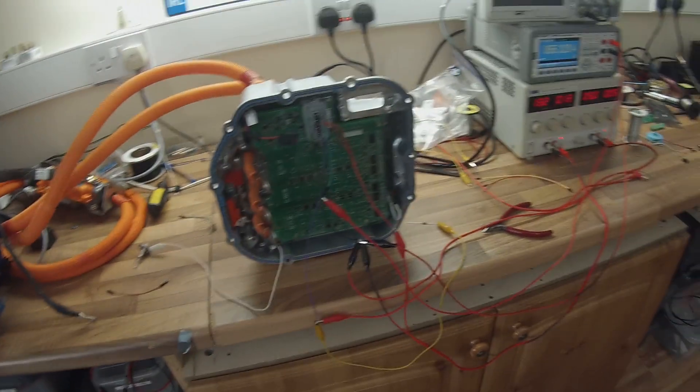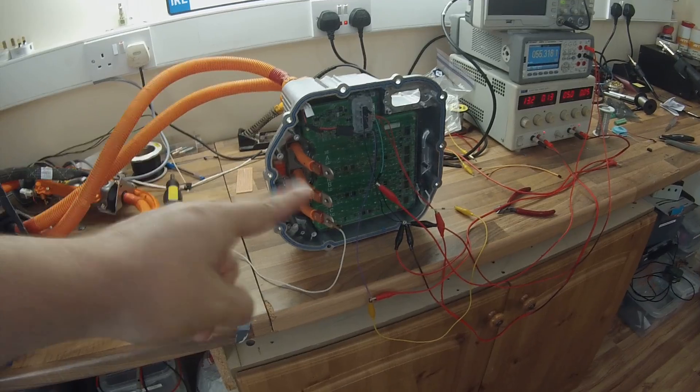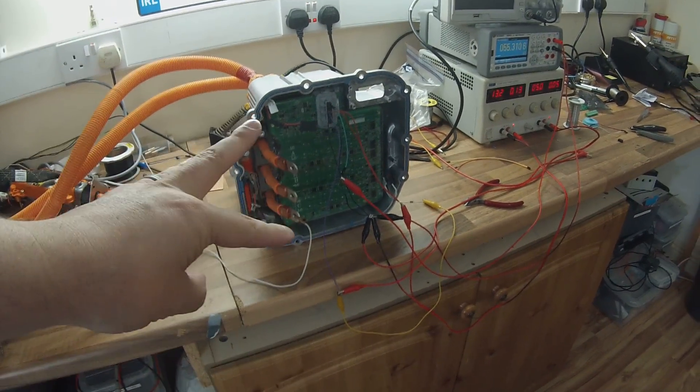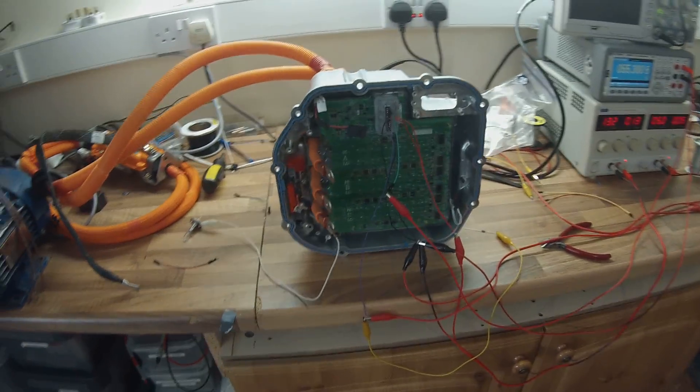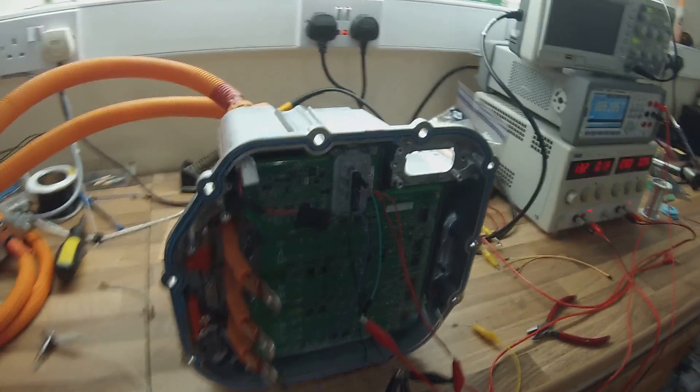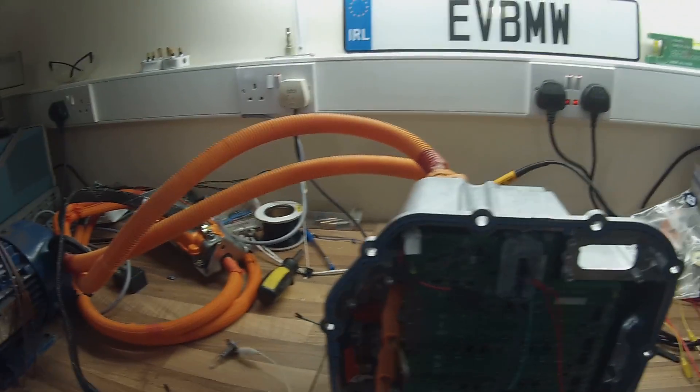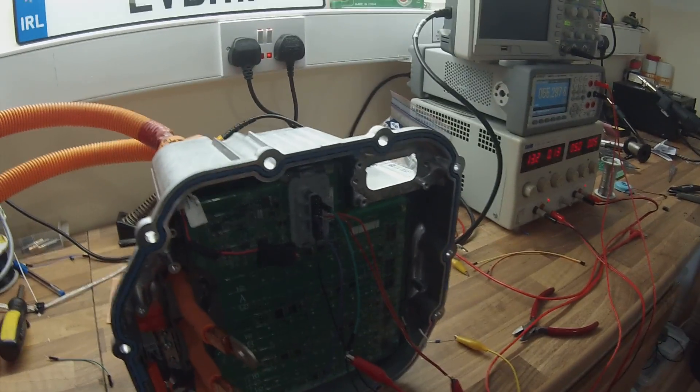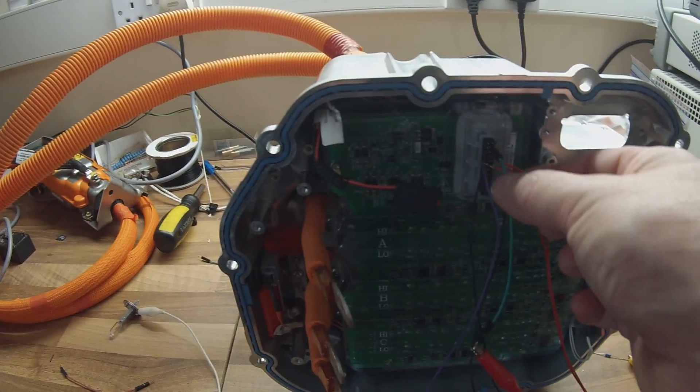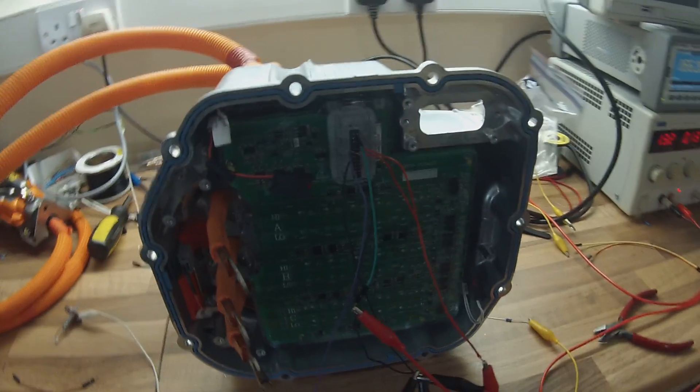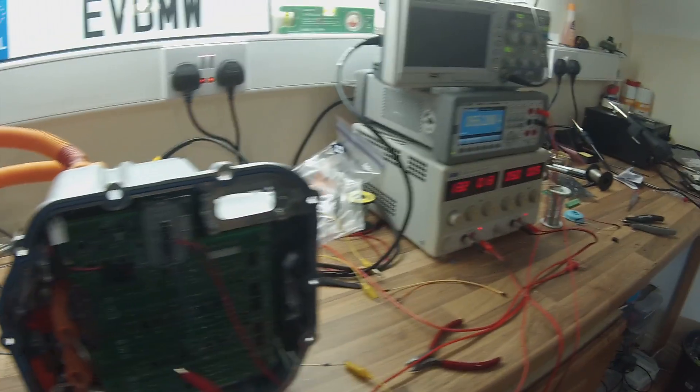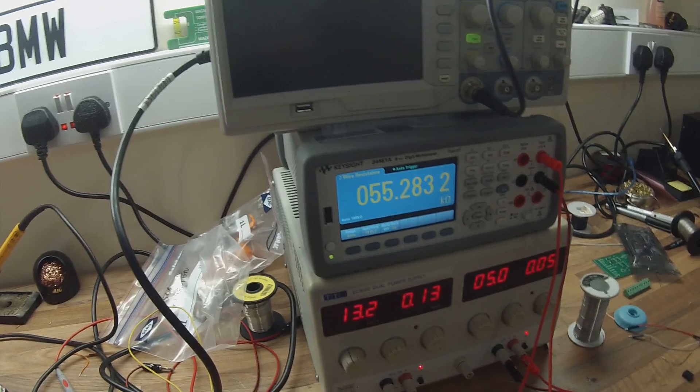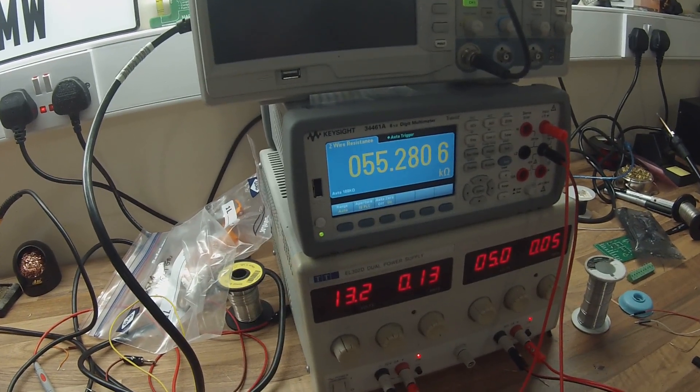All right, so now that we have IGBT drivers, we have DC bus discharge. Next thing easiest to find are the temperature sensors. I've just turned off the DC bus power from the bigger power supply. You'll be pleased to hear that's not whining away. I've just got in here with a little lead, just probed around some of the likely suspects with the meter, just taking a resistance measurement to ground.